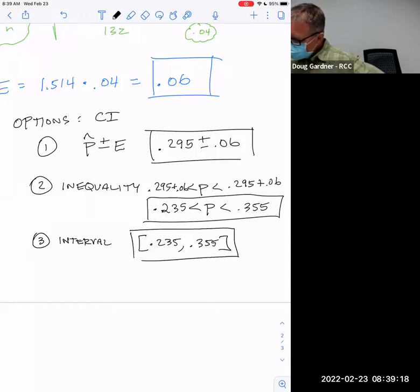I would say the advantage of the second one is that you're adding the P into it, which I think is kind of cool because you're saying the actual right answer to the question is now in the picture. And then you're listing the boundaries. This one is good, but if you showed this to anybody that doesn't understand it, there's no P in it to help you understand what those numbers are. So in my opinion, the first two both have merit. The last one I don't think does. The last one is just mathematicians' lazy way to write stuff down. It's somewhere in there.